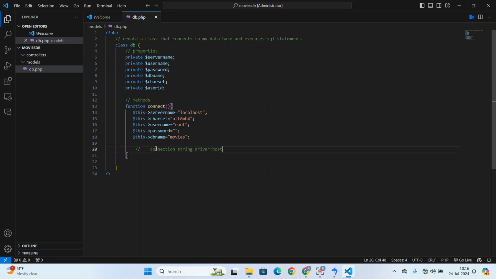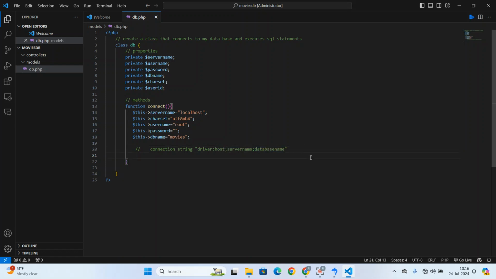Then you need to provide your server name, and then your database name. So that's the syntax of how the connection string looks. You have the driver, which driver you're using, then your host, then your server name, then your database name.